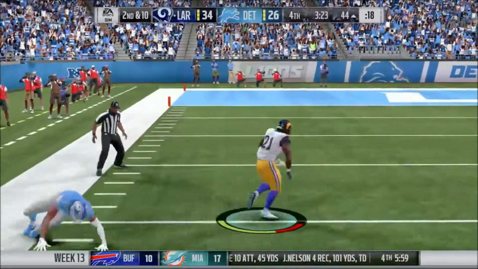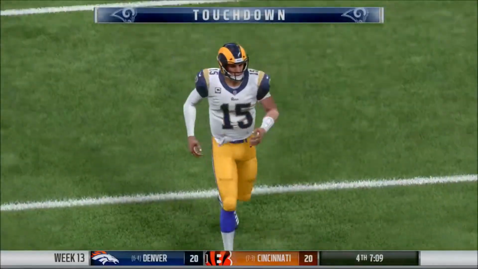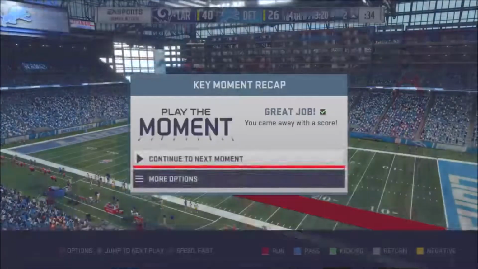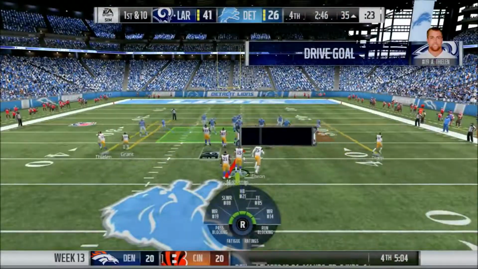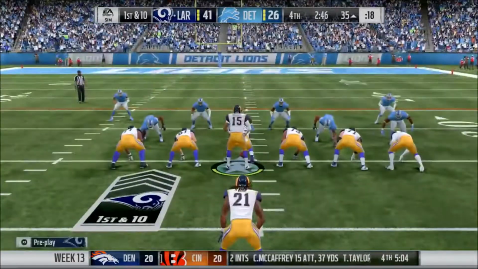Cook with a first down and much more. Cook able to escape. And he'll get into the end zone. Touchdown, Rams. A big play there. His second. Both offenses have been clicking in this one. A lot of points on the board. We'll see if that trend continues.